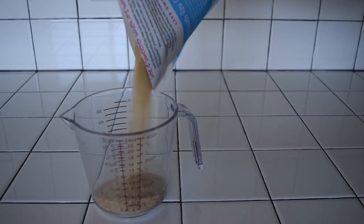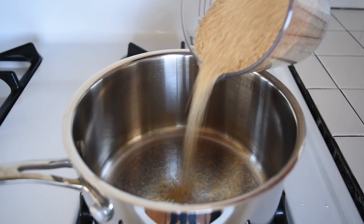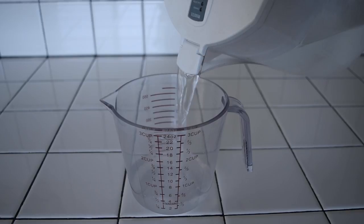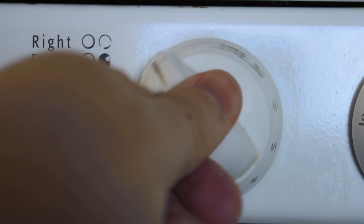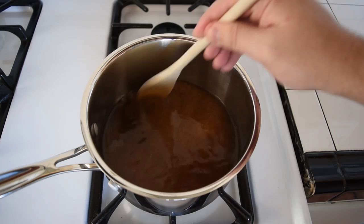Next, make your rich simple syrup. Measure out 14 ounces, or 140 milliliters, of sugar and add that to your pot. Measure out 7 ounces, or 200 milliliters, of water and add that to your pot. Turn it on medium heat and stir frequently until the sugars dissolve. Clark recommends that you make the syrup without heat — feel free to make it that way if you like, but whatever method works for you.